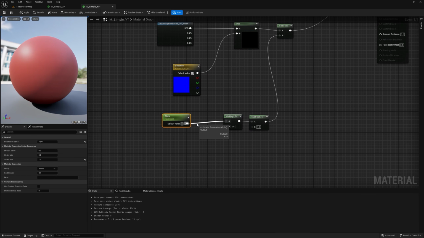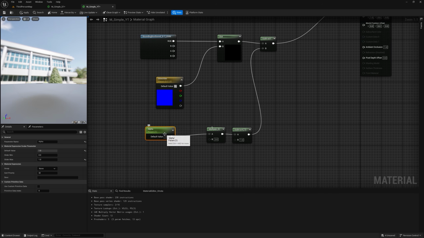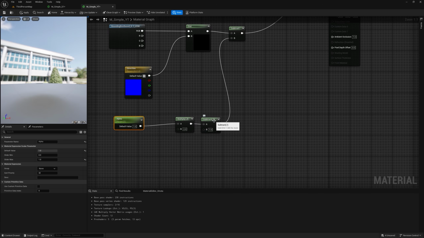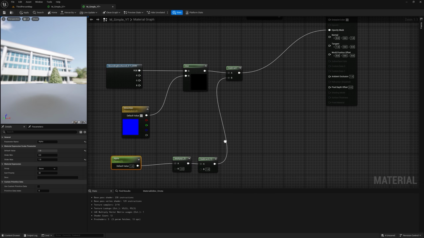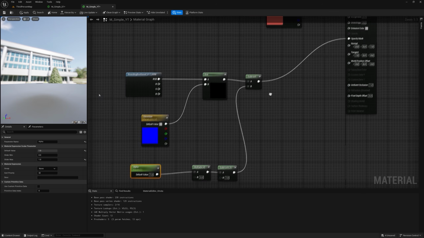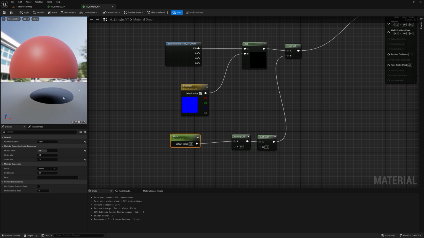So if I change this to like 1 here, then it will be invisible, because here we are multiplying it by 2, which will make it 2, and here we are subtracting it by 1, which will make it 1, and here we are subtracting 1 from this gradient, so everything will be 0. The maximum value we get here is 1, and the rest of the values are less than 1. So if we subtract 1 from that, everything will be 0. So everything will be invisible. And if I change this to 0.5, you can see that only half of the mesh is visible.